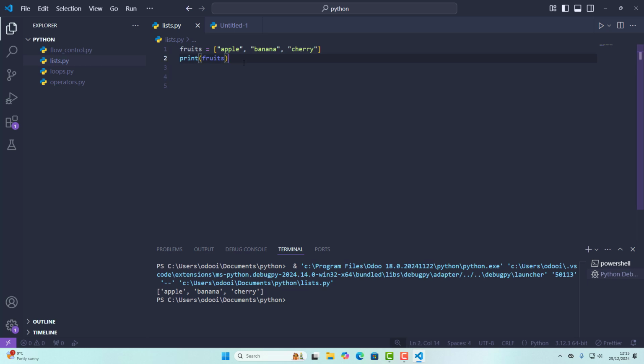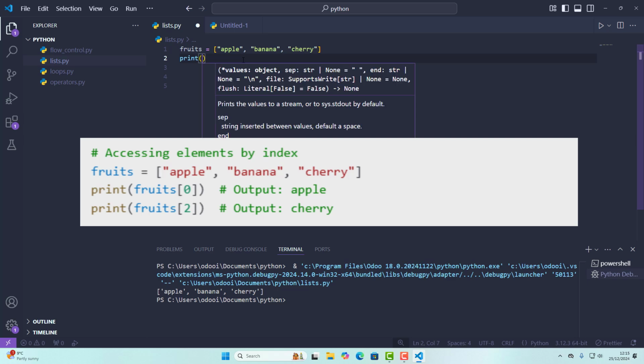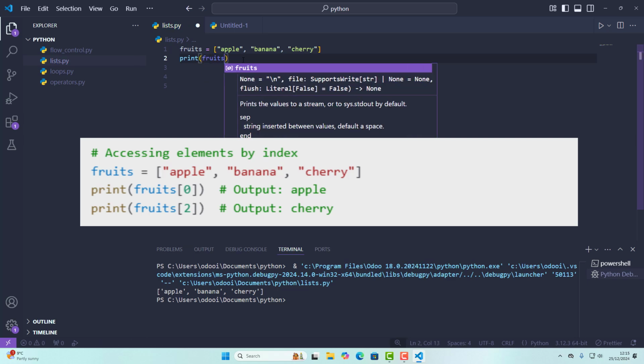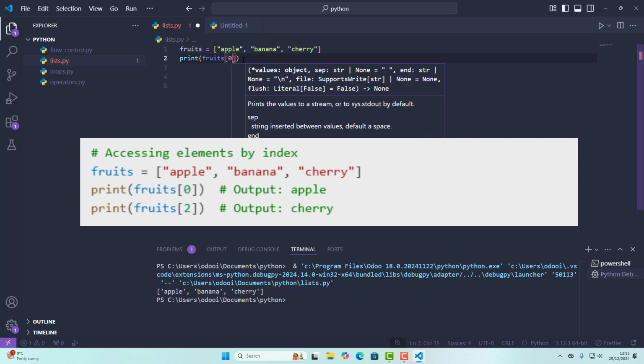So here, if we have fruits and we already have apple, banana, and cherry in our list, and we want to access an item, what we can do is write the name of the list first, and then in square brackets we can say 0.